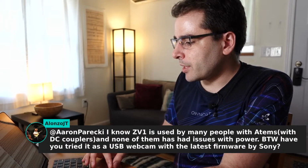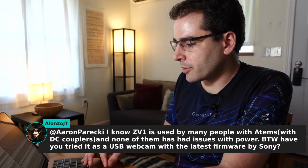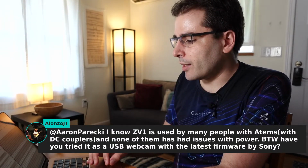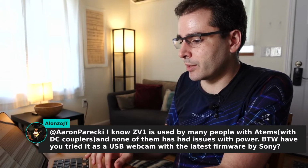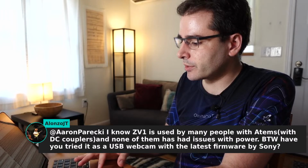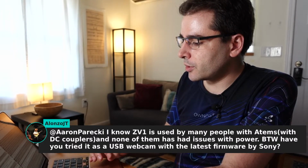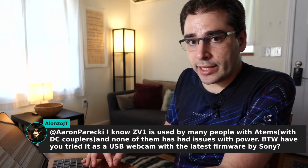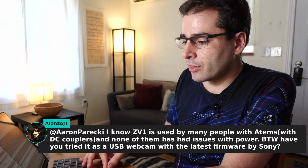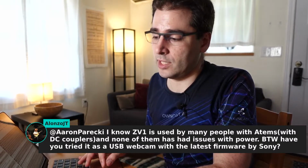I know the ZV-1 is used by many with the ATEMs, and none of them had issues with power. Right, that's what I'm saying. With the DC coupler, I've had no issues with the power. It's only with powering over USB that I've had issues with it. Have you used it with the latest firmware by Sony for a USB webcam? I have not tried that yet. Last I checked, it was only available on Windows, and I didn't really have any interest in trying that.